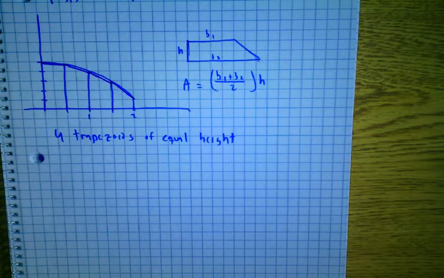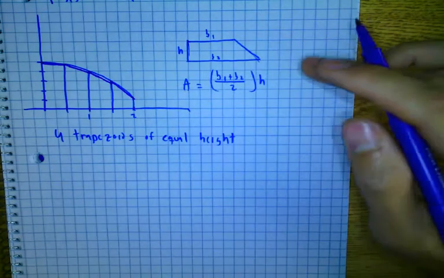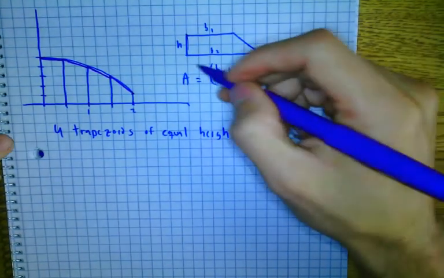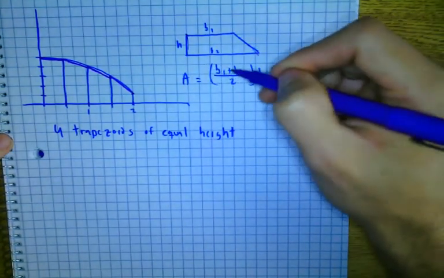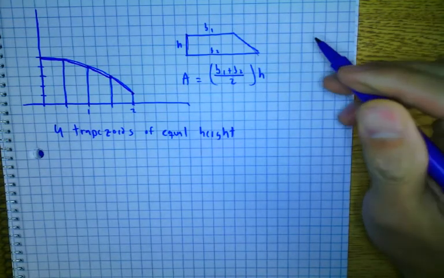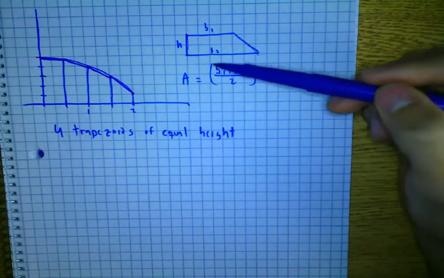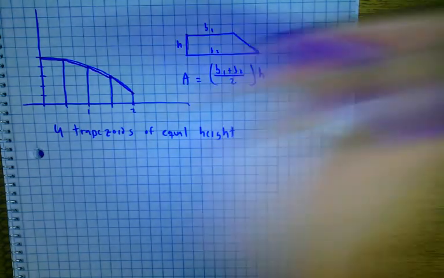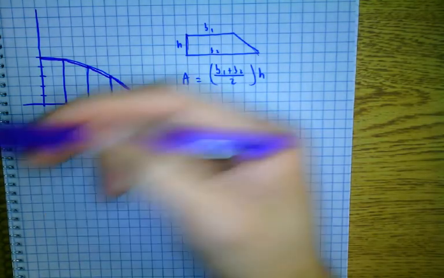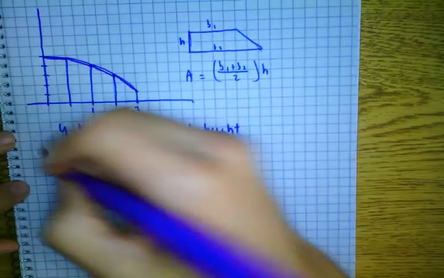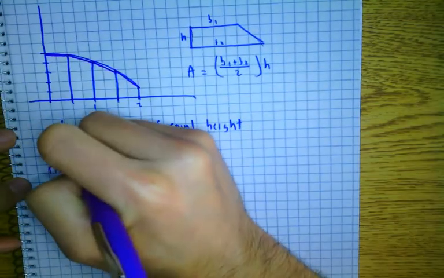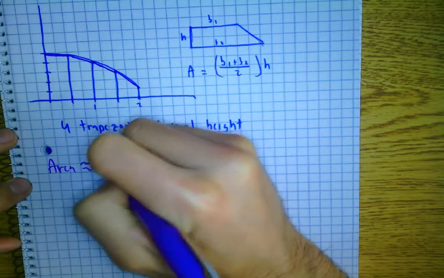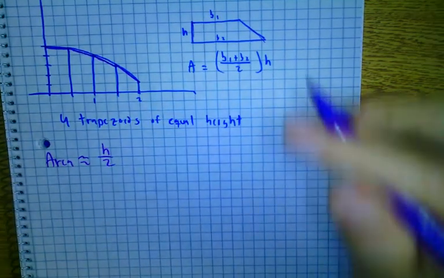But for now, let's just take it step by step, okay? All right, so we have to figure out the area for this. We know that the area is 1/2 times (base 1 plus base 2) over 2, times height, right? What do they all have in common? They're all going to have in common a 1/2 and then the height. Yes? So I'm going to be able to pull out the 1/2 h. Agreed? So we know that the area is approximately this 1/2 h for all of them, right?